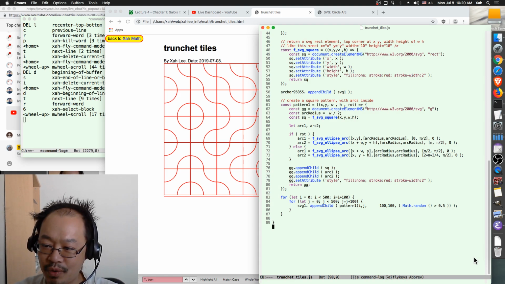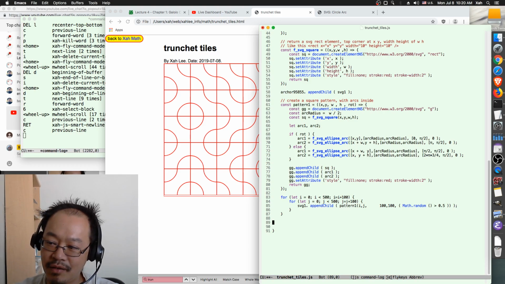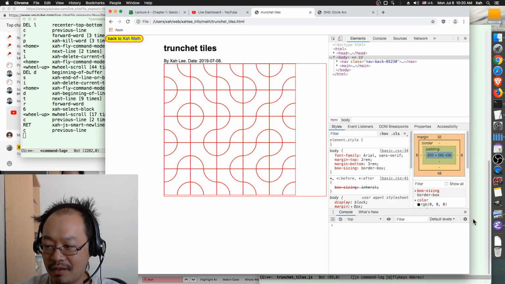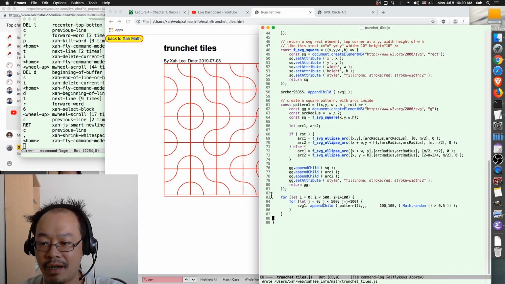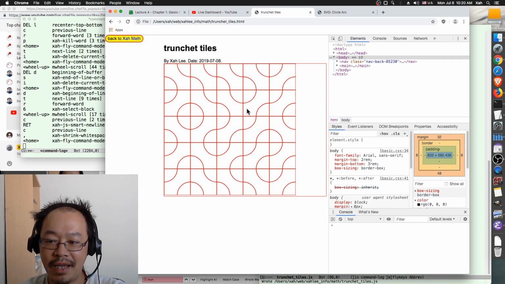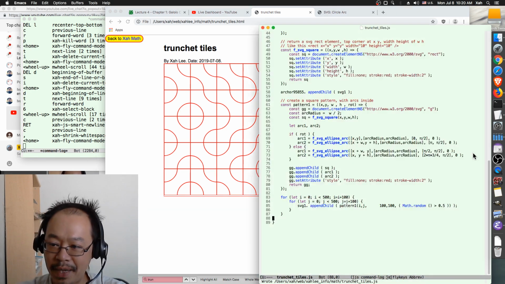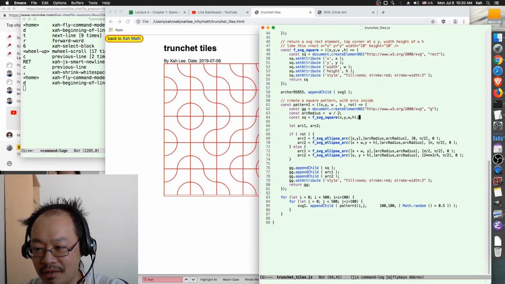So we will have to add an event handler. When on click, we basically delete that element and regenerate a new SVG element, the whole pattern with it rotated. So that's a feature to add. Then there's also little things we can remove. If you remove the square grid, the pattern will look different. Let's try some of the fun things.